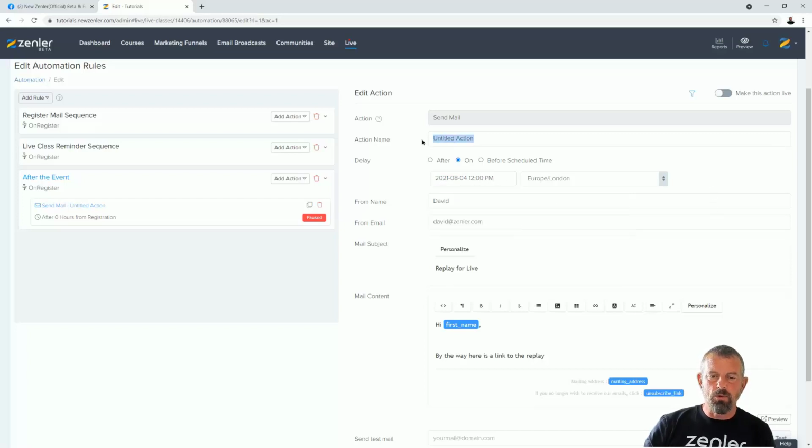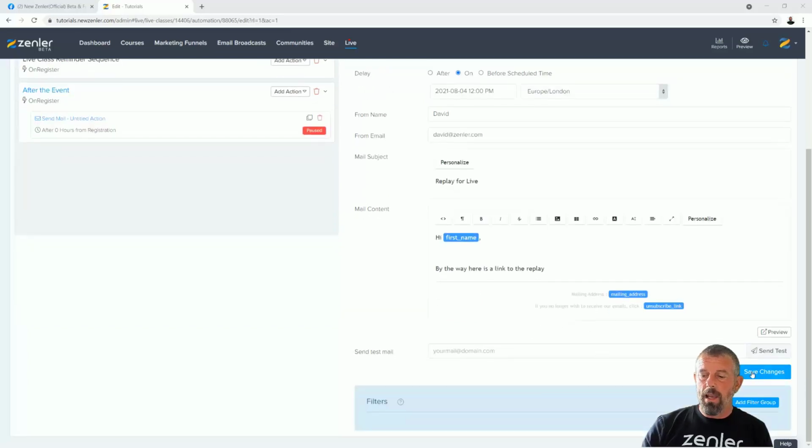So that's all set. I can also give it an action name. So it's a replay sent later after event. Doesn't matter what you call it really. All right, let's click that. So the event's already happened. Everybody's all signed up for it. You've now proposed this and it's happened well after the event because our actual event happened on the 29th of July. So it's now the 3rd. So it's well after the event. I didn't set this up at the time, which I should have.